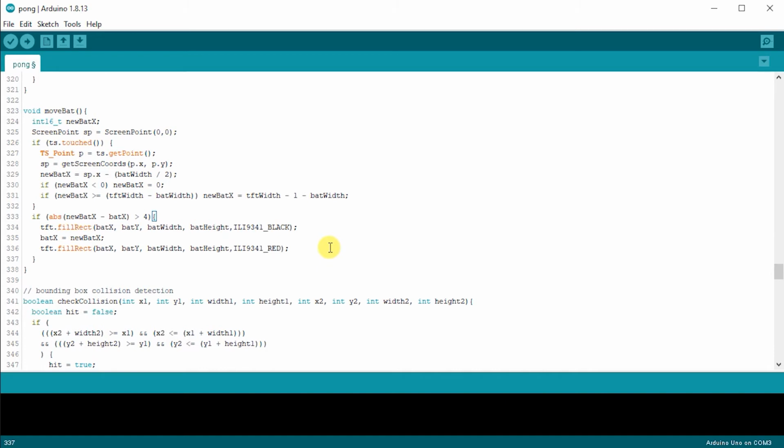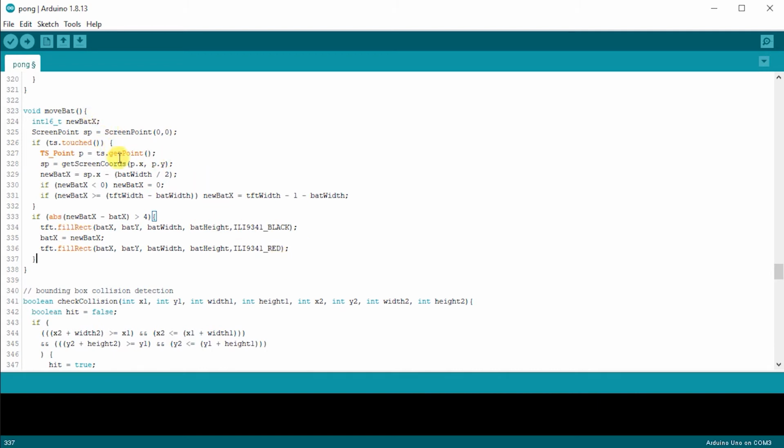We are tracking where the bat is. Okay, so we have to make sure that we do monitor all the movements on that. But what we're really saying is if it hasn't moved by more than 4 pixels, then really the user isn't going to notice that. So let's not bother redrawing it. And that just saves us a little bit of time, because again, the slowest part of this code is when we have to communicate various items being drawn or removed from the screen. So let's have a look and see if that actually works.